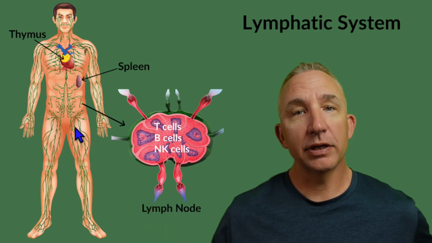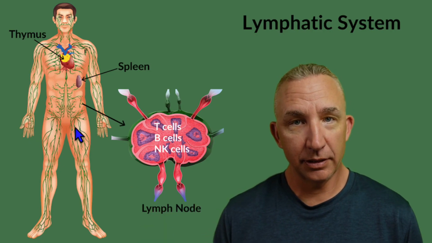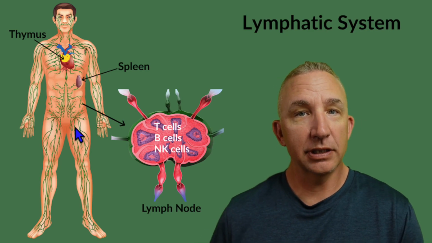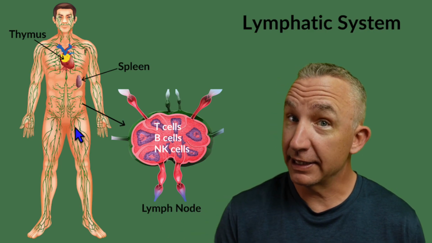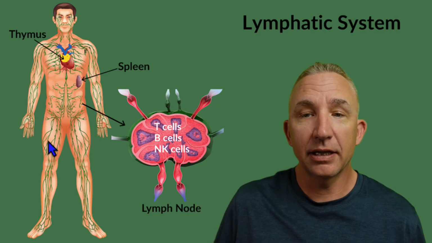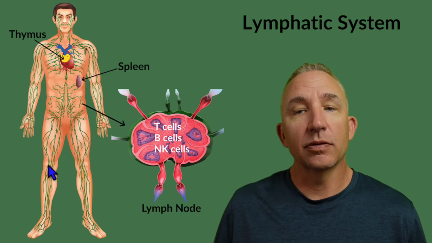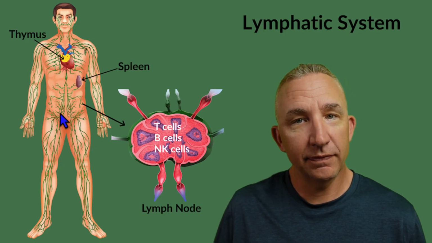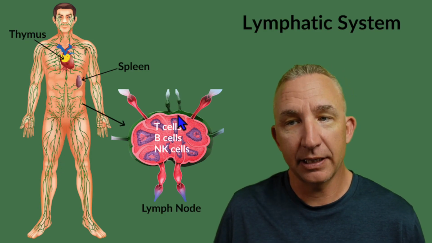So the overall goal is to exchange the blood throughout the body, provide that good oxygenated blood, exchange it with the blood we use, and it goes back to the heart. But we're going to pull about 10 to 15% of that fluid as interstitial fluid, and let's just say that we do that at the knee. So we're pulling that fluid, and then we're going to start to pass it through a series of lymph nodes. And the goal is for it to pass through this tissue.